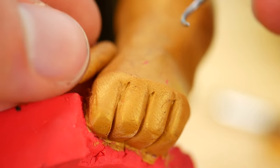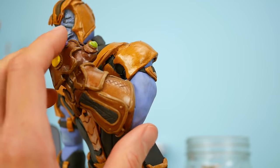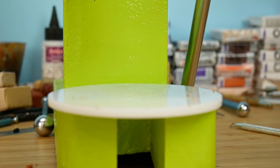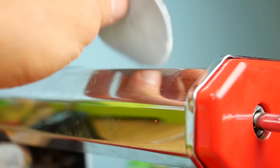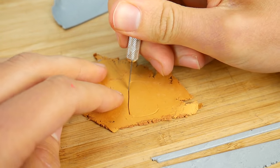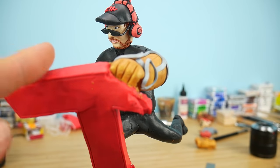Okay, we're gonna add the thumb, and speaking of thumbs, leave a like. Okay, so as you see, in the Thanos hand you see all those details, and now we're gonna do them. Well, we're gonna do them in the gray color. Details are nice, but T-Series is not nice. Alright guys, that's it for the hand.